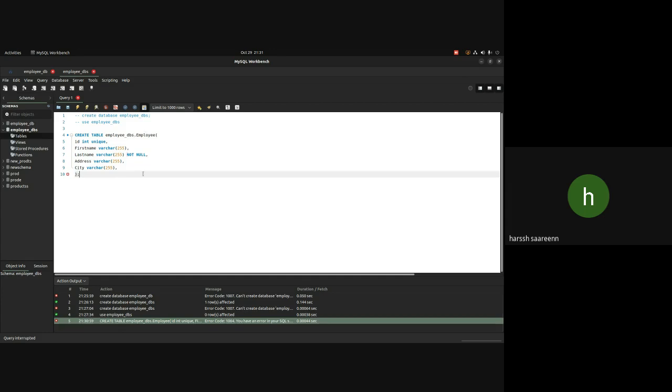Now it gives me an error. You have an error in your SQL syntax. One second. Okay. So here is the employee table name, and here is my DBMS which I created. So I guess it's fine.